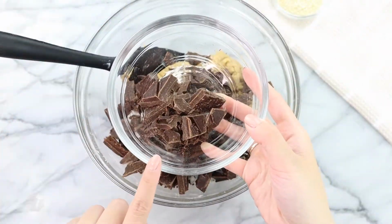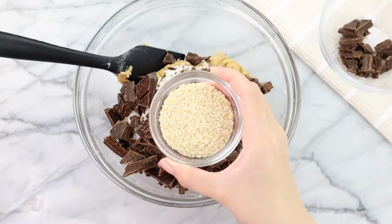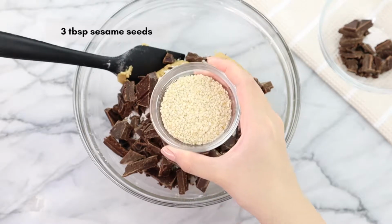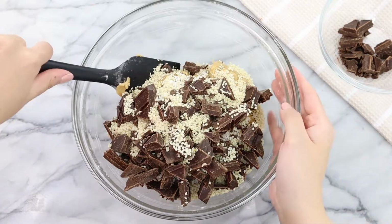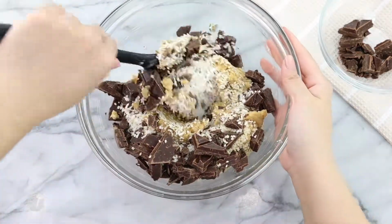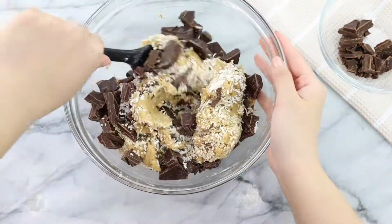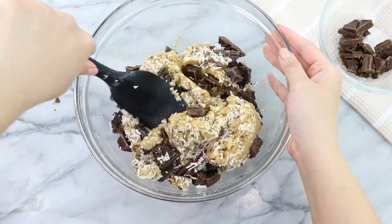And if you've watched any of my cookie videos before, you know that I always leave a handful aside just for the end. Then we are going to add in 3 tablespoons of sesame seed. As I mentioned in the beginning of this video, if you don't like coconut or sesame seeds, feel free to leave those out. And then using my spatula, I'm just gonna slowly fold the mix-in together with the cookie dough.